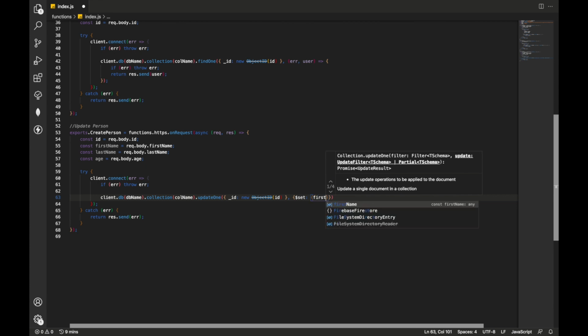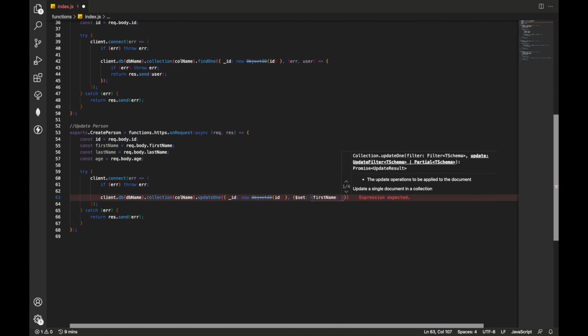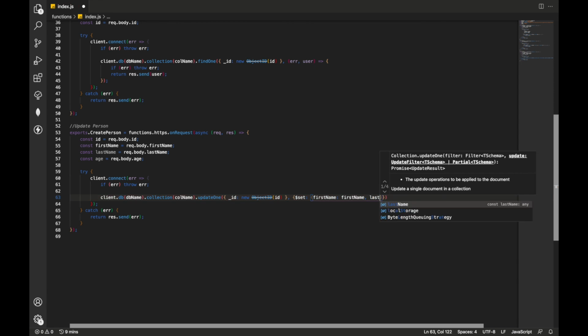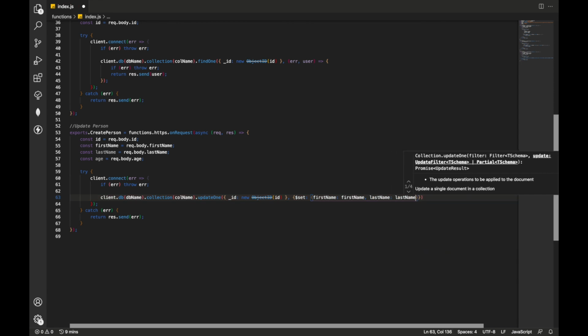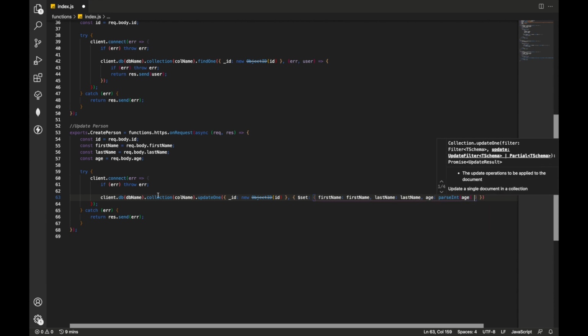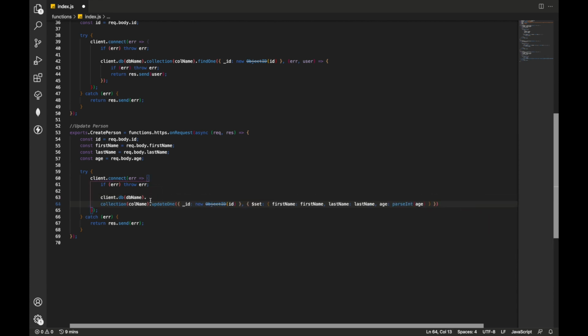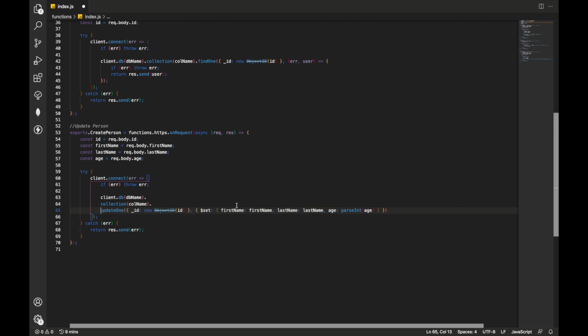So we're going to say first name is going to be first name, last name, and then age, parse int age. Let me move these down a little bit so it's easier to view. So we have that in there.